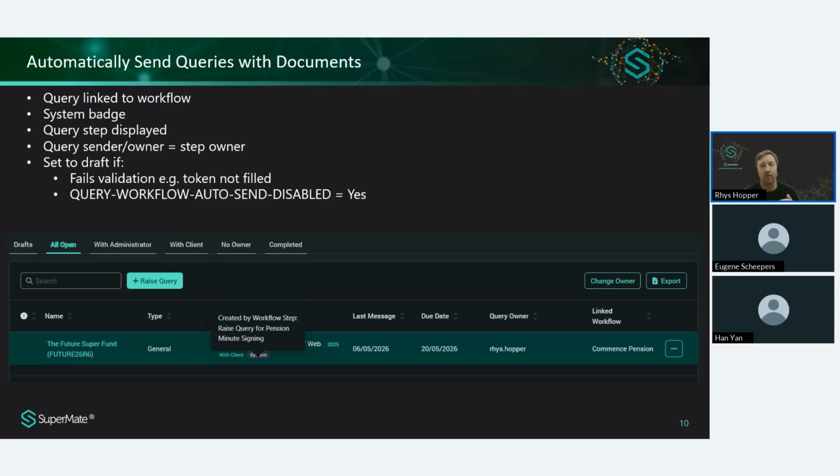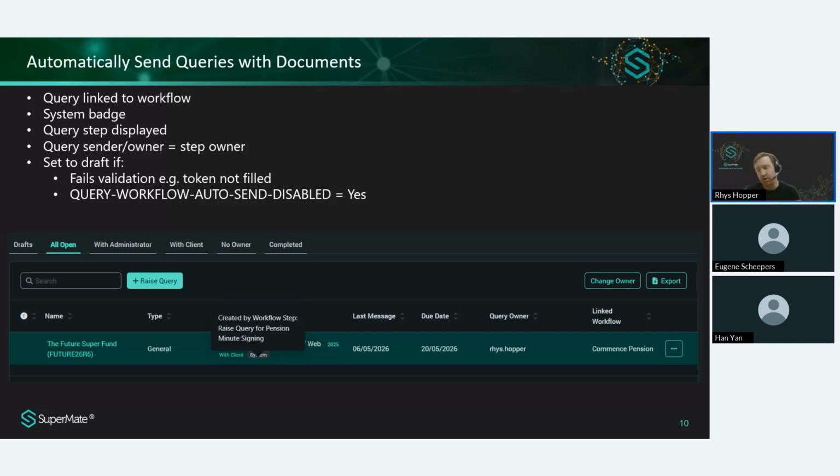Do the workflow a few times, have a look at the outcome. Once you're comfortable, change it to send immediately, and then that query will just get sent immediately, and the person won't have to review that query and send it. Yeah, the draft option is also there if the type of query could be a bit sensitive in nature, or you want to 100% ensure that the query is accurate.